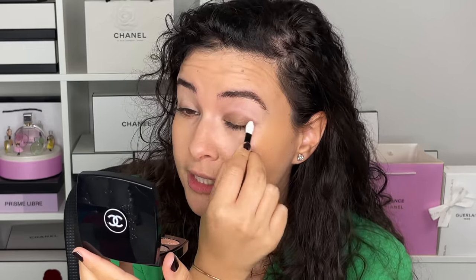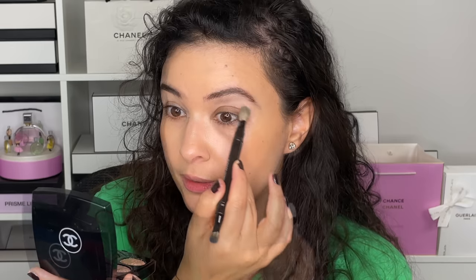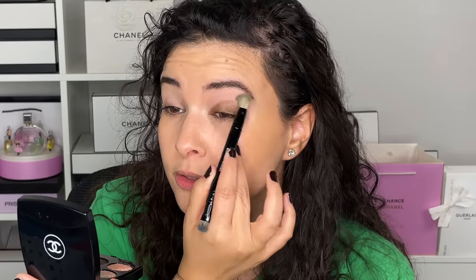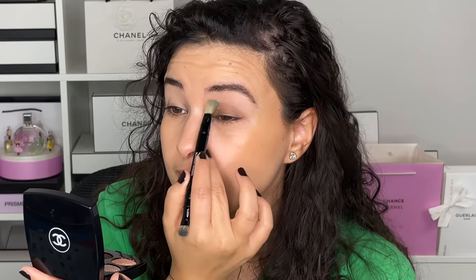This color is very opaque — not matte but satiny in a very subtle way, not chunky glitter. This palette looks like a really beautiful balance of neutrals. If you are a neutral eyeshadow queen, you may be vulnerable to number four Brun et Rose. Brun et Rose just means brown and pink, so the name indicates neutrals with a pink, which is exactly what the swatches look like. I'm now going in with a big fluffy Chanel double-ended brush to blend this out — it looks very neutral, a brown with maybe a hint of warmth.